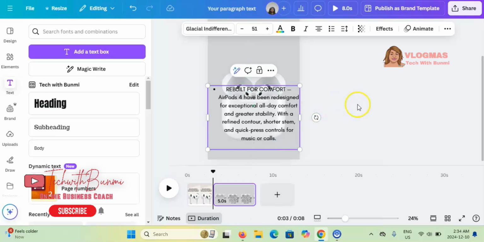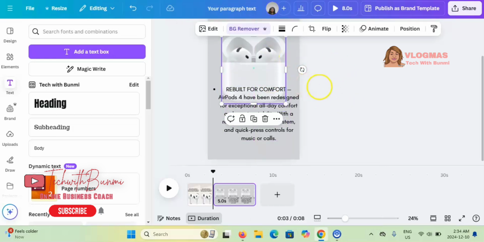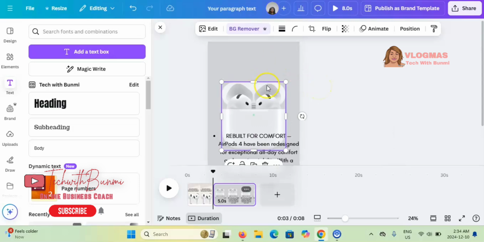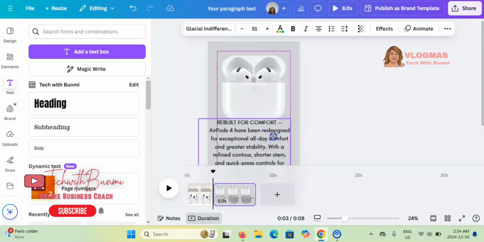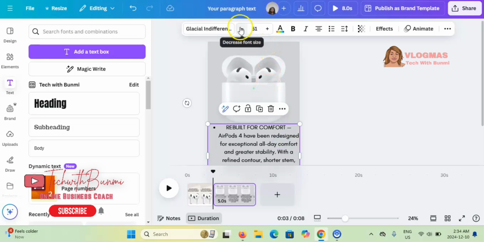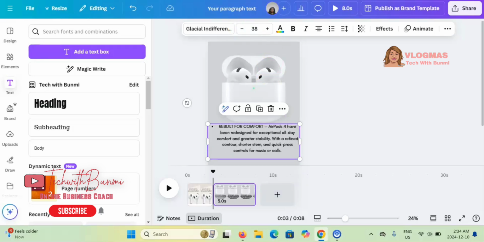I'm going to paste. Okay, this time around I can move this up, and adjust to fit the box. So let me design the remaining and I'll be right back.